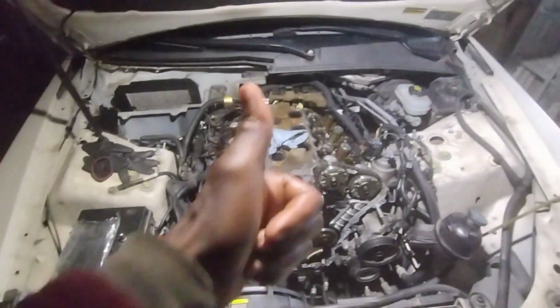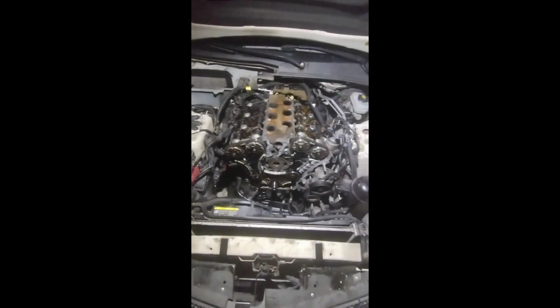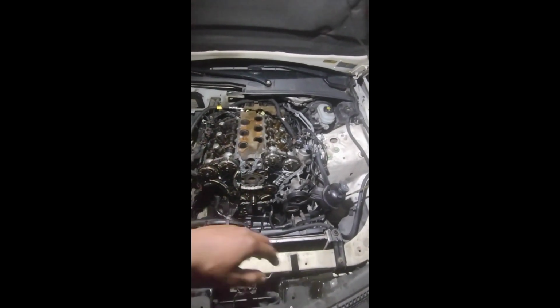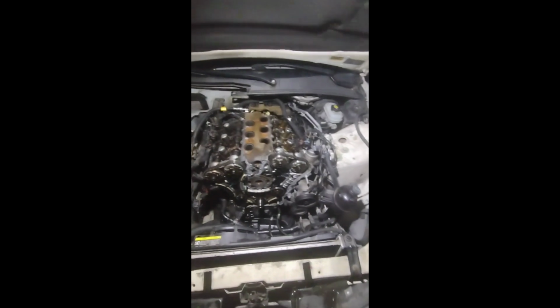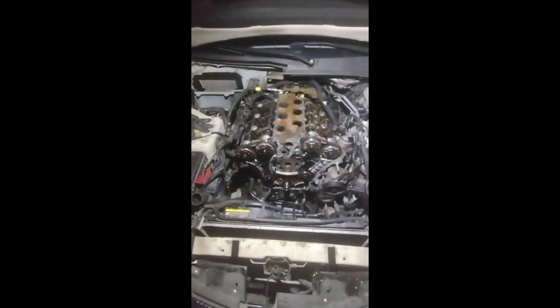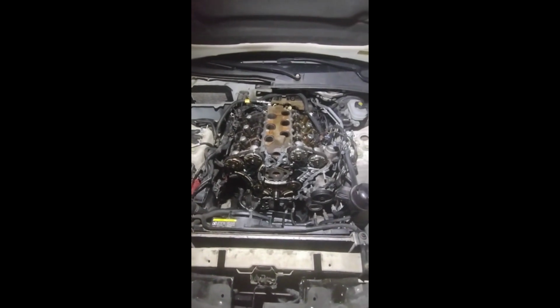So hopefully this works. I don't want to have to take this engine apart again because the tensioner was so bad it just slipped right when I started the car the first time, and the timing was off, so we'll see. Stay tuned.